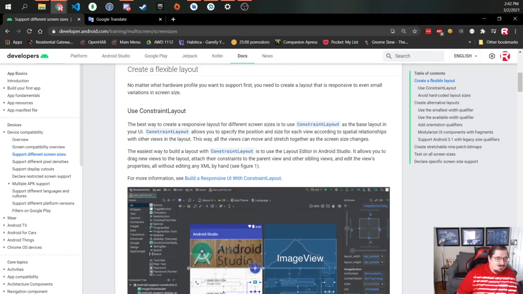So in terms of creating a flexible layout, the biggest thing I can suggest to you to use is to use Constraint Layout. And we've really already been doing that. Every app that we've built, that's just the layout we started with. We started with Constraint Layout and built from there. And I've tried to really stress that yes, you want to use Constraint Layout because it gives you that flexibility. A lot of the flexibility that you need comes with starting with that layout rather than starting with some of the older layouts, which we used to use primarily.